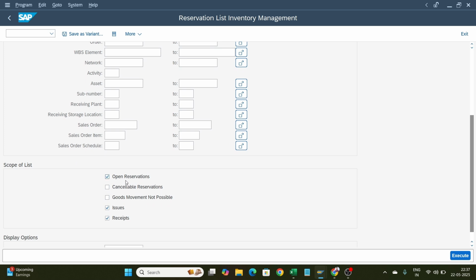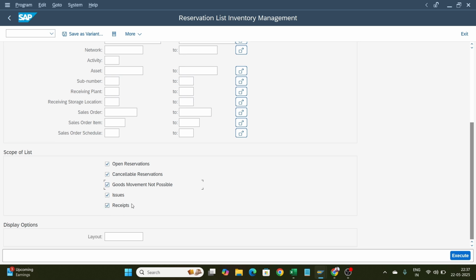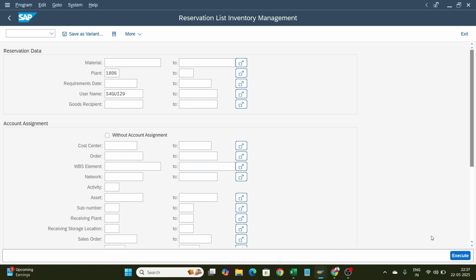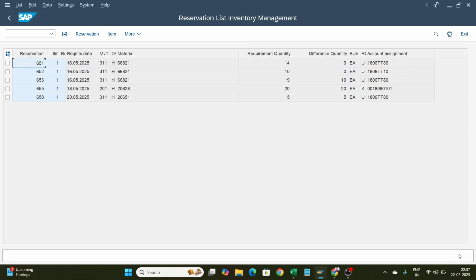Okay, if you want only open reservations, cancelable reservations, goods movement not possible, and issue. Okay, so I will choose select simply. I want to see all the reservations and I will execute it. Okay, so these are the reservations which I have created.